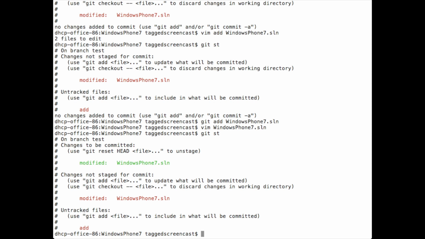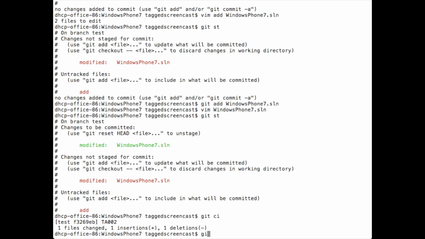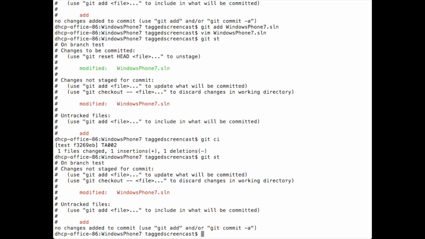Okay, so now I can do git commit -i, which will just commit the one that is in the index, and then as usual you will have to enter whatever TA bug number you have, and then escape and then quit, and now you have committed the change which is in the index, so whatever is in your working directory is still there. Now, for example, you want to look at what you have committed so that you know what it is.